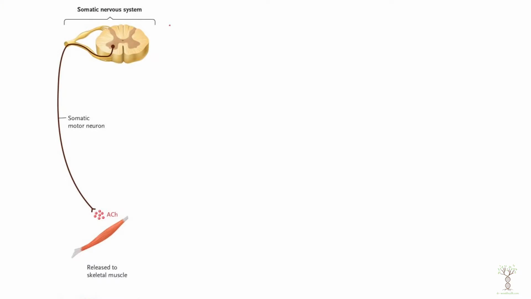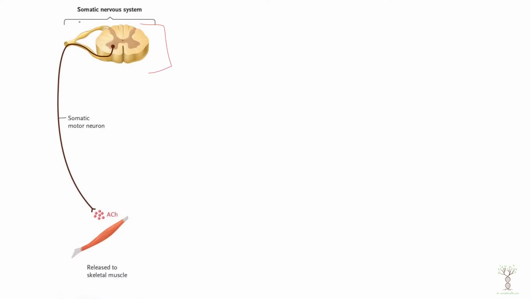Now, before we look at the specific effects of what is happening during a sympathetic response and a parasympathetic response, I want to look at the neuron structure. First I want to remind you about the somatic system. We're going to look at how a motor impulse leaves the spinal cord and goes to a skeletal muscle that we voluntarily control. And then we're going to compare that to what the neuron system looks like in the autonomic nervous system. So in this diagram, we can see we have a cross-section of a spinal cord.